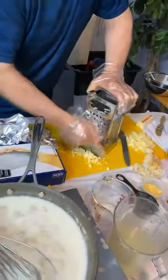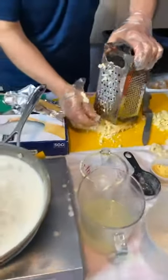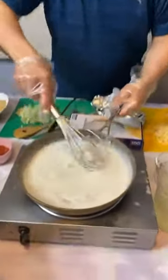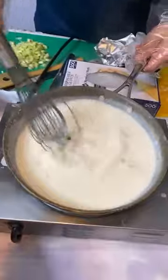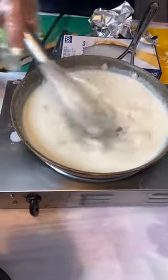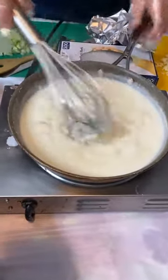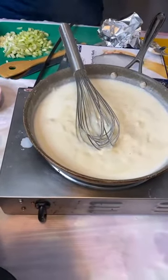Okay, so just grate this, and what we do is we just leave this on the side. Okay, good amount of cheese goes in here, but cheese will make it taste really, really good. Just try to work those little lumps out of there, okay? You don't have to have the yellow if you don't want. It just really will color it. That's really it. So now that is looking good, nice and smooth. On a low heat, because you don't want to burn it. You burn that and it sticks to the burner. What's going to happen is that taste is going to be off.